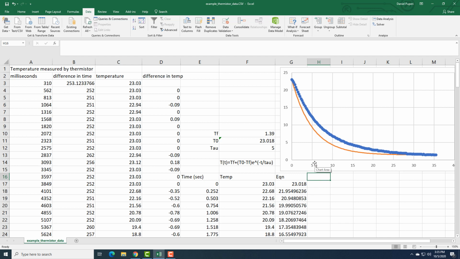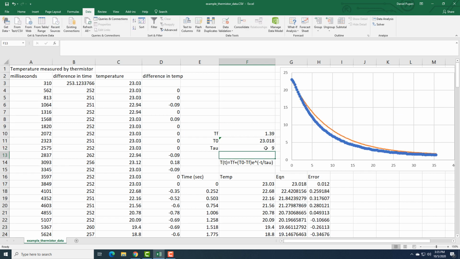If we want to know how far off we are, we can just calculate the error in each measurement. The error in each one is the difference between the actual experimental value and our value calculated in the equation. I could copy that down. What you'll notice is it depends on which direction we are. Some of these have positive signs and some have negative signs. What we're interested in is the total error. Normally, when you're trying to reduce the total error, it's called a sum of squares, so that you make everything positive by squaring everything.